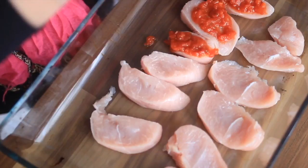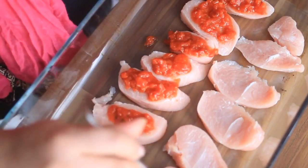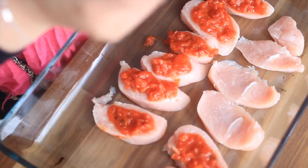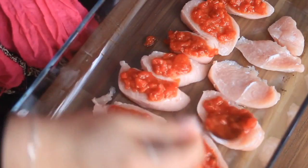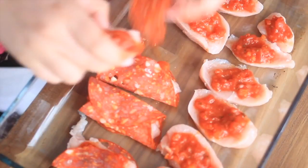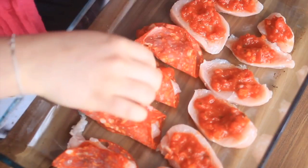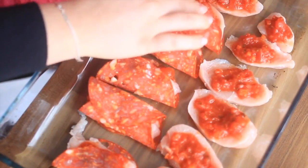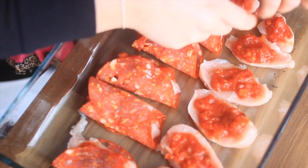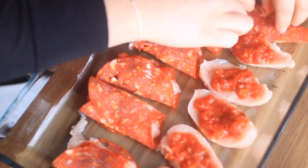And then you just need bigger pieces of pepperonis. When I saw the recipe, the chicken piece was bigger than the pepperonis, but this time it changed, so the chicken is smaller than my pepperoni slices. I just wrap the pepperoni around it, which is, by the way, a really great recipe. The recipe I had was from, I think, Low Carb Yum, she's a really talented low carb blogger. She had that recipe on her board, where the chicken piece is bigger and you top some cheese and some tomato sauce, and then after that you put your pepperonis on top. But I just changed the sizes, and it's the same taste.